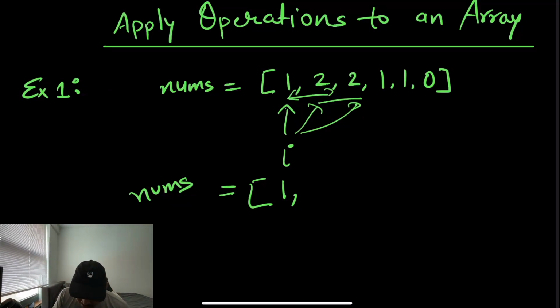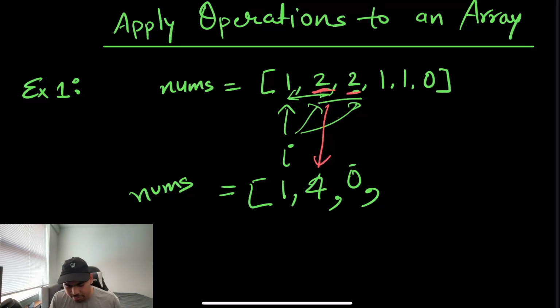So now they are equal, then you make 2 into 4. So 2 times 2 is 4. This 2 becomes 4, and this 2 becomes 0. So this will be 0. And then again, is this 0 now in this operation? I think let's not mess with it. We will be performing the operations on the original array. So we'll be checking now if 0 is equal to 1, because we have already performed this operation.